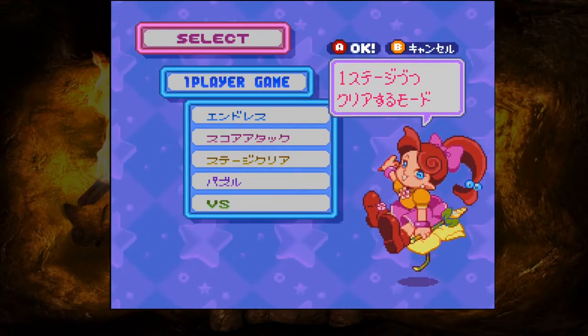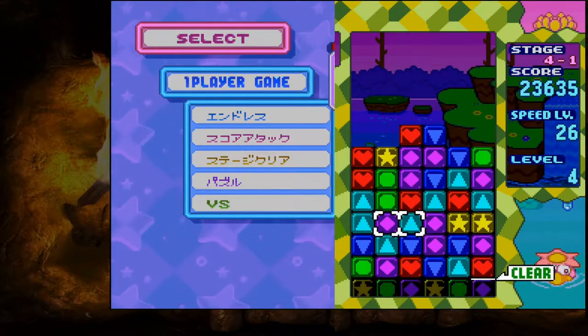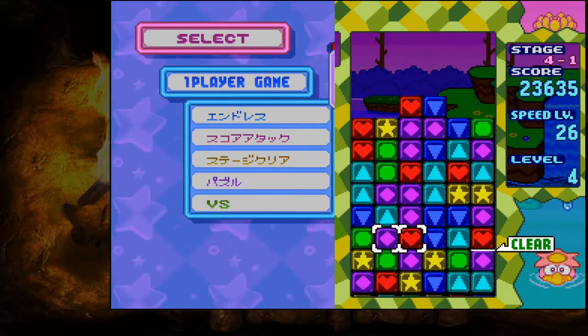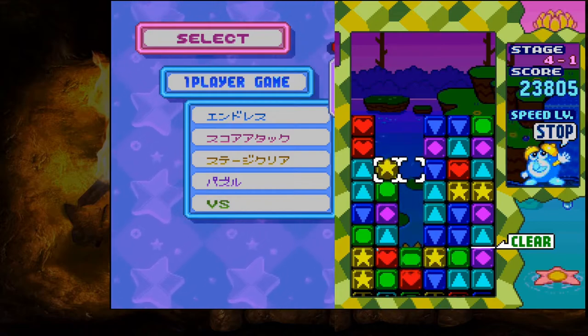And stage clear, which is similar to endless mode, but you need to remove as many panels as you can to reach a clear line. You progress through 6 characters and get to a credit screen if you win. These first 3 modes are all good for getting used to the play mechanics.